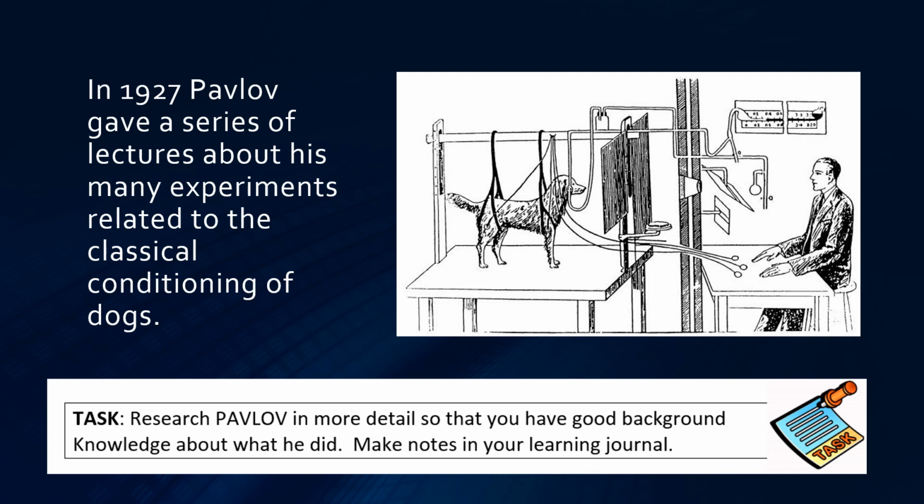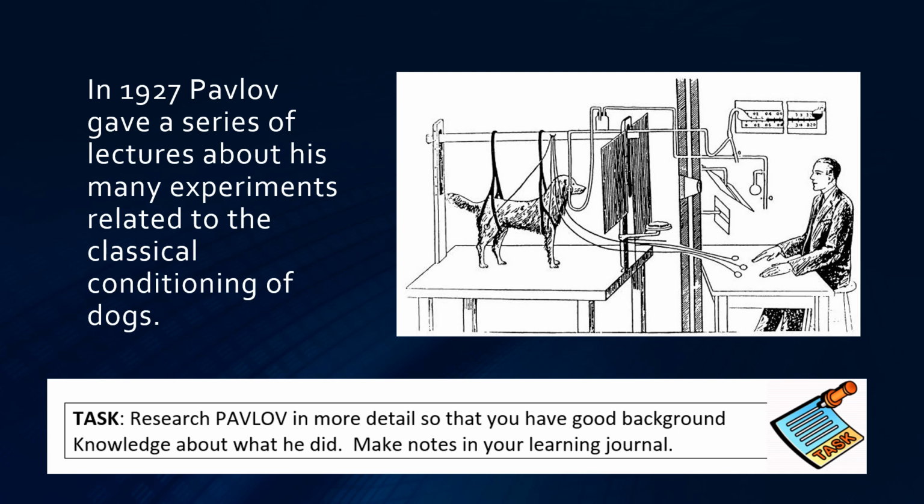This gave him the background ideas to start to consider why it was that they'd learnt to behave in that particular way. So back in the 1920s, he conducted his research with the dogs. And in 1927, he gave a series of lectures at local universities about all of his experiments. He conducted approximately 37 in total, but these are drawn together in one summary of all the work that he'd done. So all of those experiments come together in what we understand now as Pavlov's research with salivating dogs.